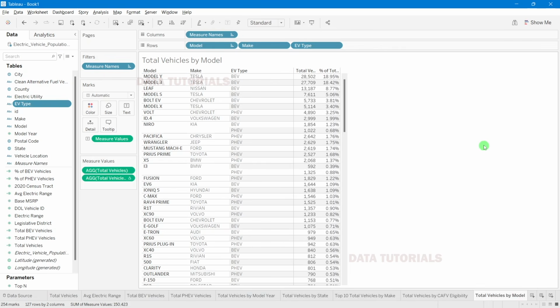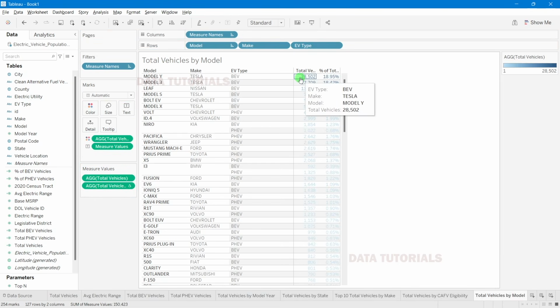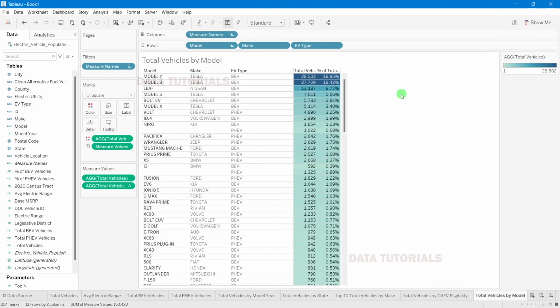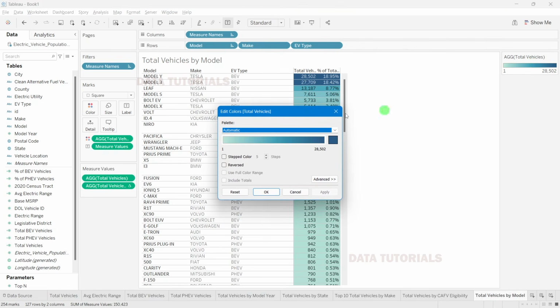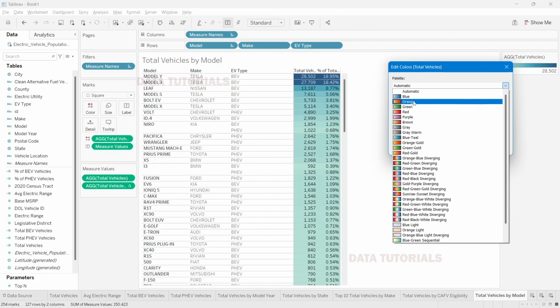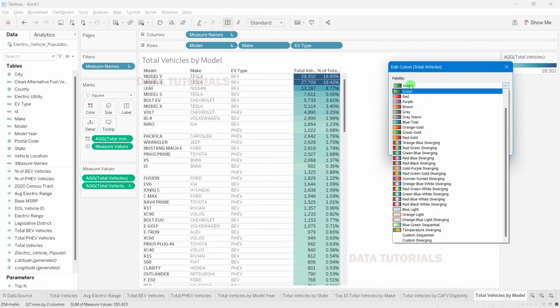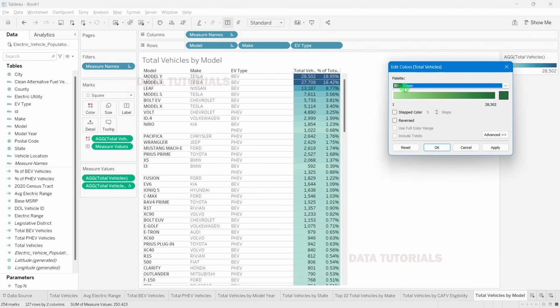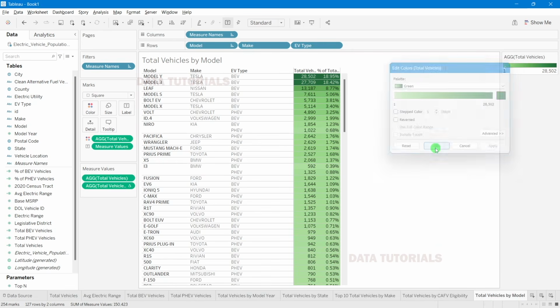All right, guys. Now what we have to do here is give some colors to this, right? So for that, I will take total vehicles and add it into colors. You can see colors, but behind this text, the boxes should be given the colors. For that, I will go here, go in automatic and select here square. So you can see colors are given to the boxes which are there behind. Now I'll click on this and we'll change it to green color because we want everything to be green. Okay, green is fine. Click on apply and click on OK.